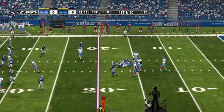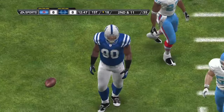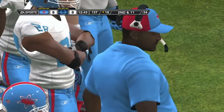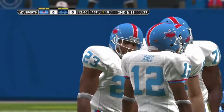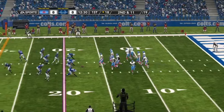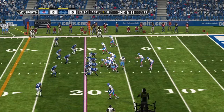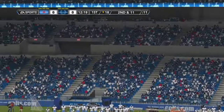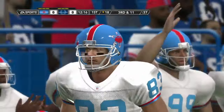It's the tailback. They tackle him for a loss. And when the defense gets that kind of penetration, it just disrupts everything for an offense. They have to get that guy blocked. It's second down and 11 to go. They're going for the home run. It's almost picked off. Walter was the intended receiver on the play.